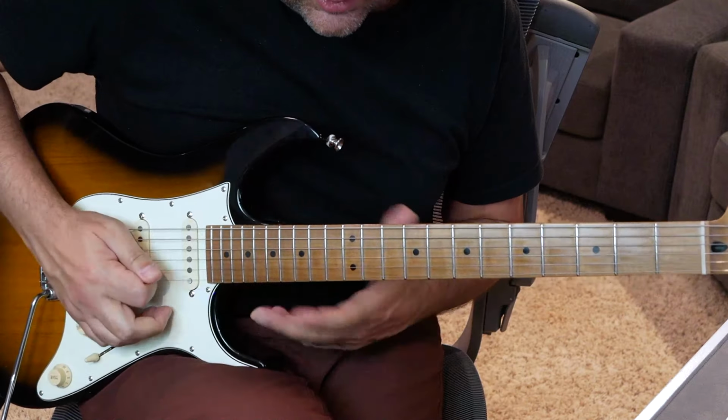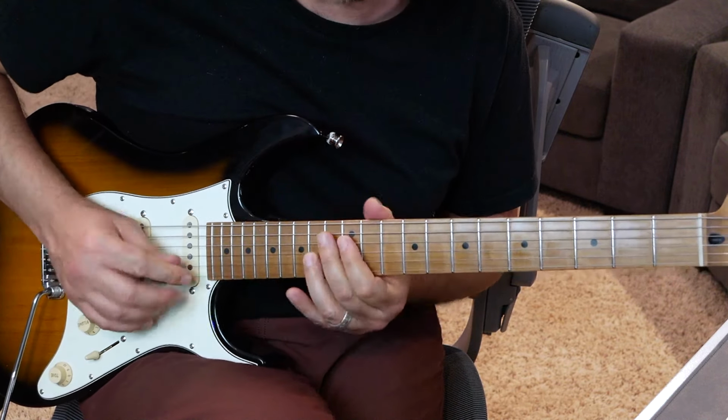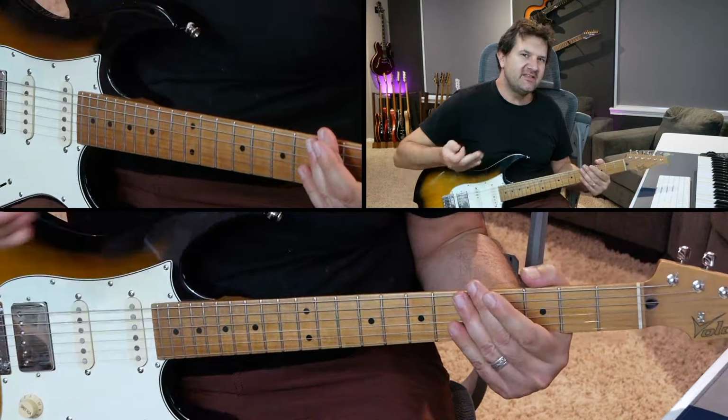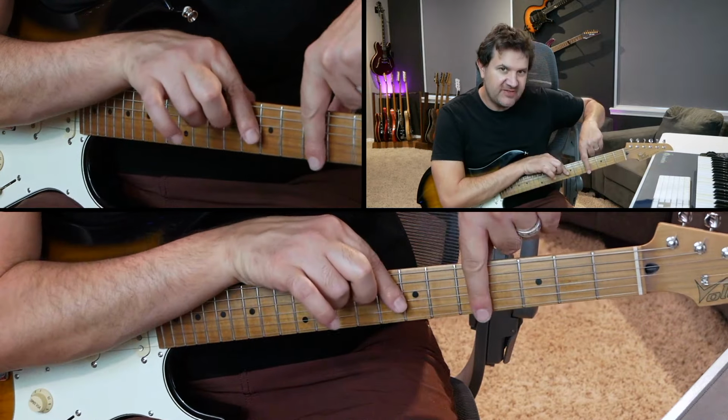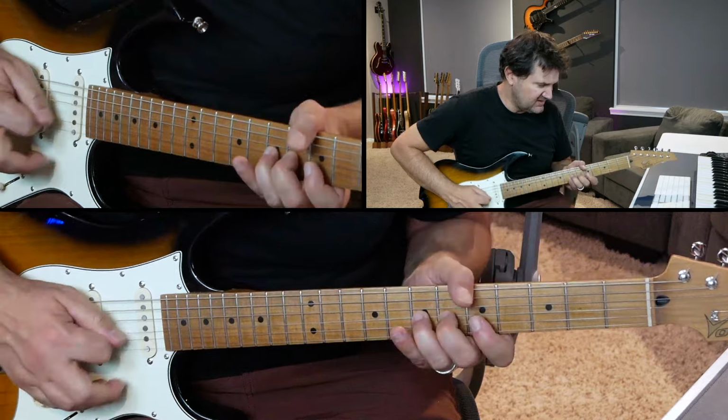And from there, we can play all the ideas that are in that zone of the fretboard. This is how it works. Let's say we're in that zone of the fretboard, first position of the minor pentatonic scale.